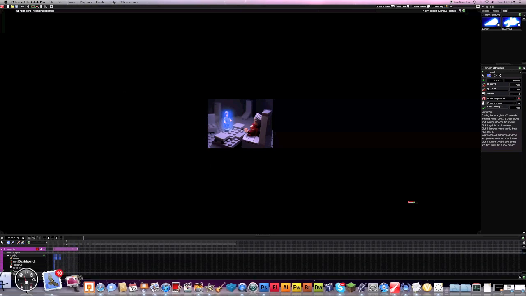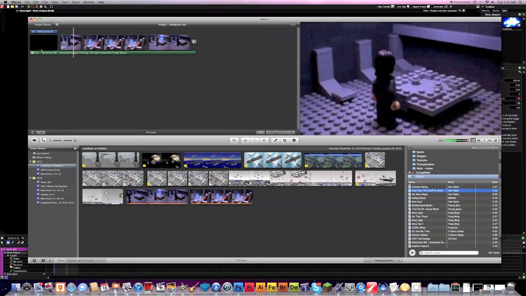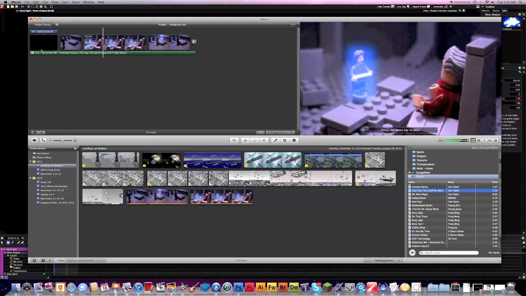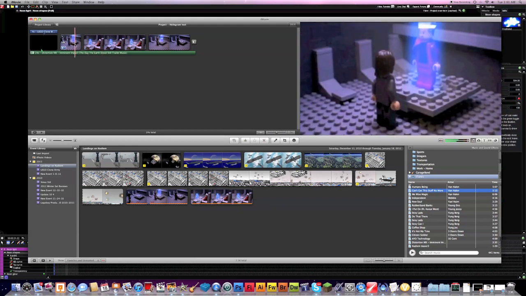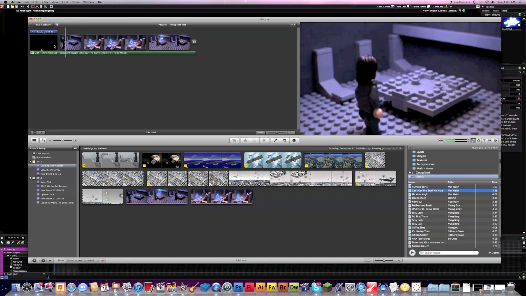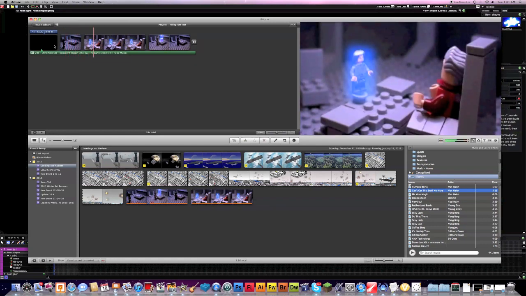Now for the other hologram right here, you're doing the same method, except what you can skip is, since he doesn't have to be shrunk down, I actually just put the figure onto the hologram table to make my life easier and not crop them out. So then you just do the same method of doing the glow and the white strip. And it'll come out looking like this. This was filmed at 15 frames per second. So, yeah, that's about it.